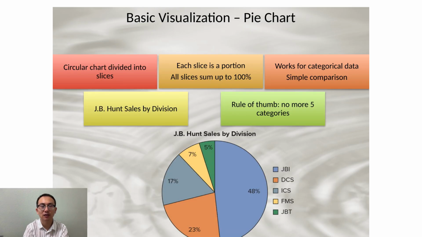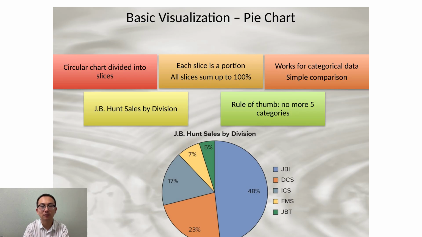A pie chart is shaped like a circle, and that circle is divided into slices, kind of like cutting up a real pie. Each slice represents a category, and the size of the slice tells you how much that category contributes to the total. The whole pie always adds up to 100%, and the larger the slice, the greater the share that category holds. Pie charts are especially helpful when you're working with categorical data and want to compare proportions. In other words, when you care more about the composition than the exact numbers.